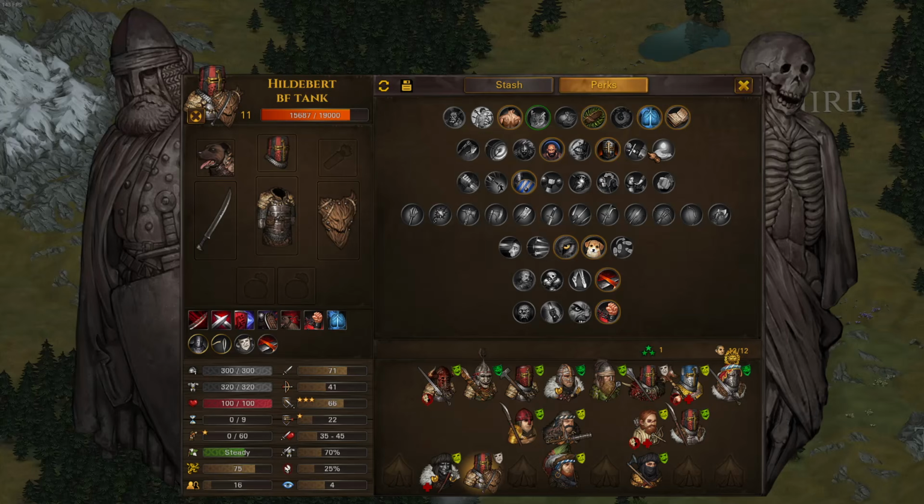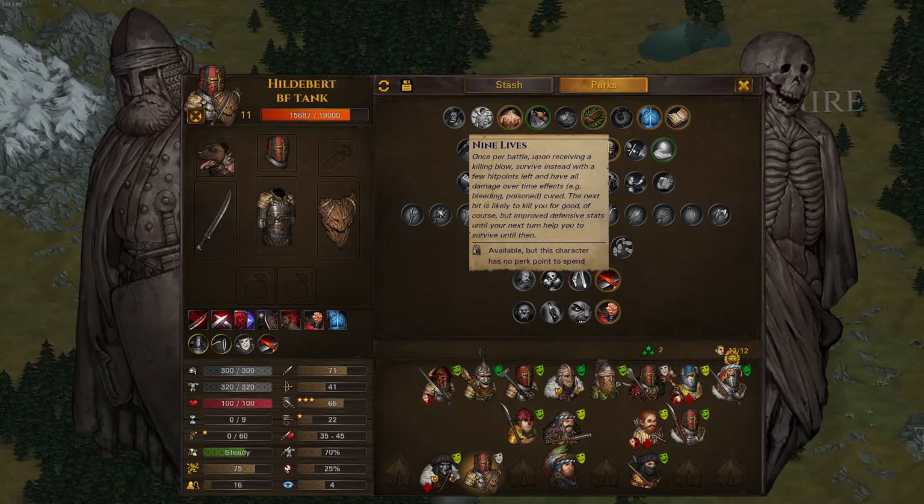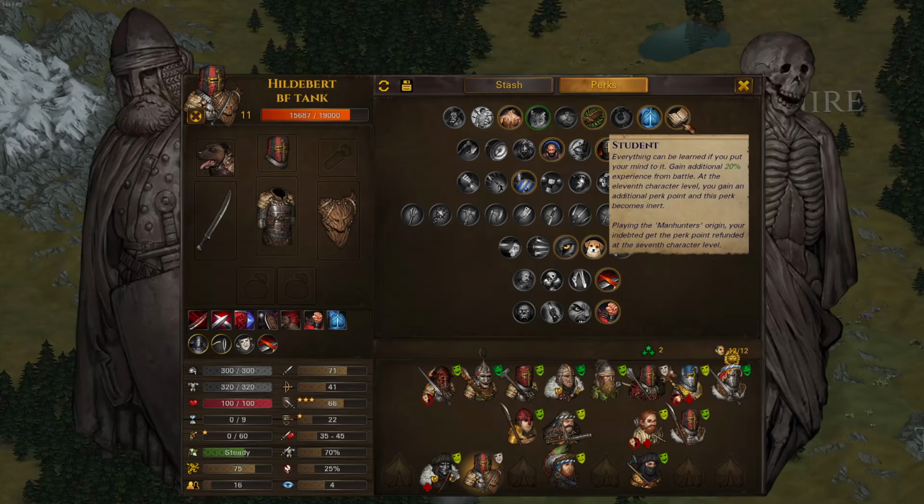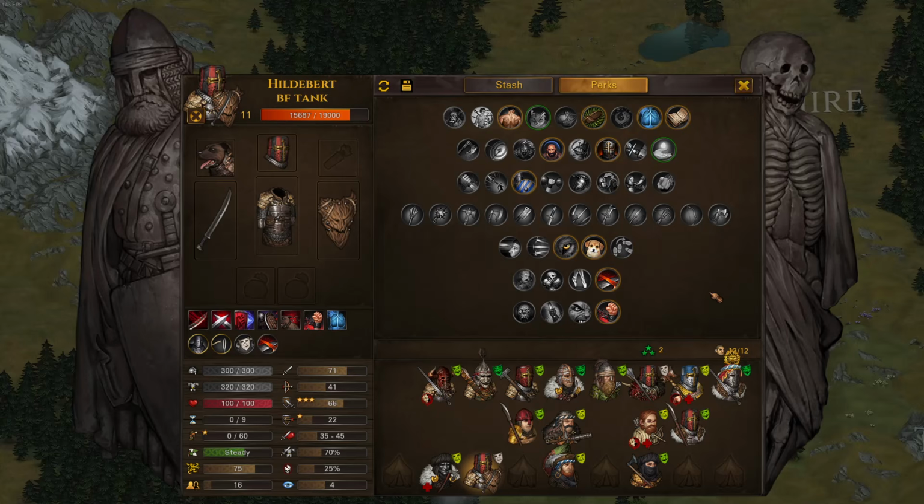Also Gifted is an option. So he's a little bit flexible in terms of perks, but this is how I built him. And mandatory perks are Battleforged, Lone Wolf, Underdog, Indomitable, and Recover. Everything else is debatable, and you can swap Steel Brow for Gifted or Nine Lives, whatever you want to do. Student is basically a free perk, so every time you can take it, you should take it.